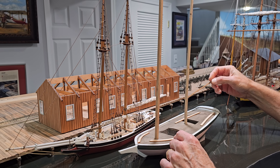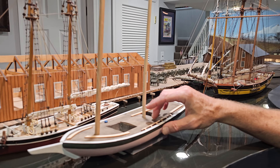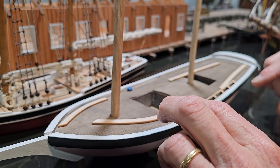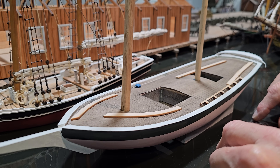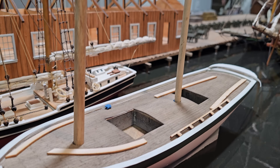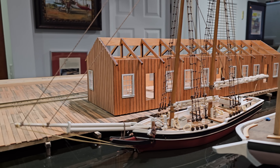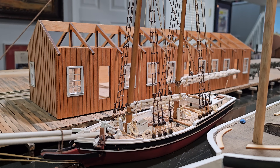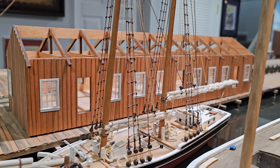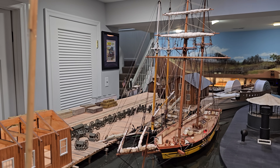This one I scratch-built myself. I actually made a model of this one for the Allied Lyceum in N-scale — it fits in your hand. This boat is called a Pungy — a Chesapeake Bay classic schooner. They actually built them in Alexandria in the Civil War. I'm scratch-building the rigging; it's got fairly simple rigging so I think I can handle it. This other one I bought from a guy in England. We were thinking about going into business together, but when I got the sample model I wasn't happy with it — it's not fine-scale — so I never pursued it.